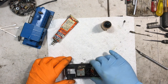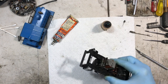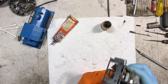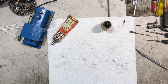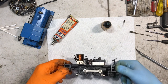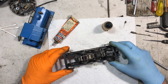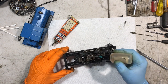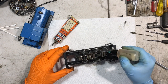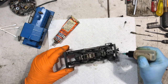Let me try it on the track again real quick and see. You can also shake it up and down — a lot of times you'll hear the clicking, which is the plunger moving around. So we want that to happen. I'm going to set it back again on the track. So that was it! As you can see, a couple different things could be wrong with these — it's hard to tell until you get into them, but it's usually something that's fixable.